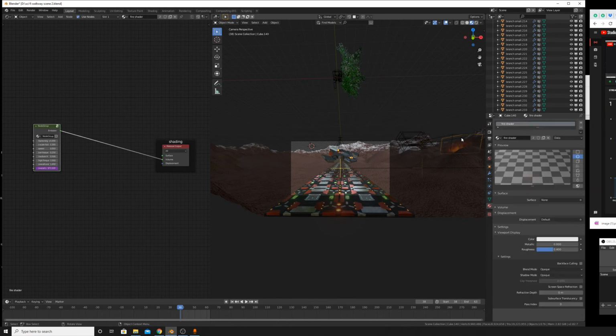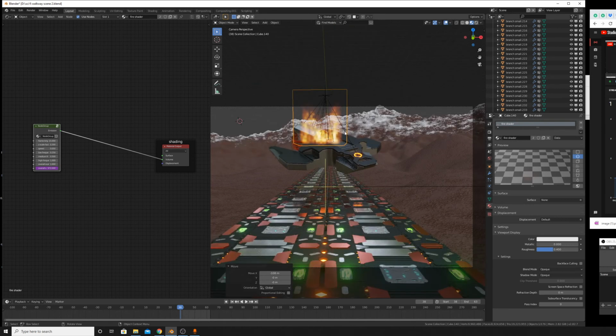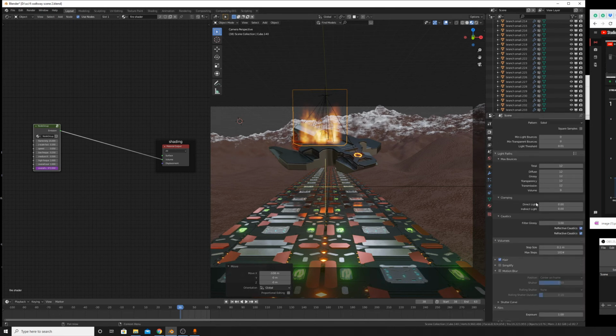We have real fire, and it's not relying on any simulation.